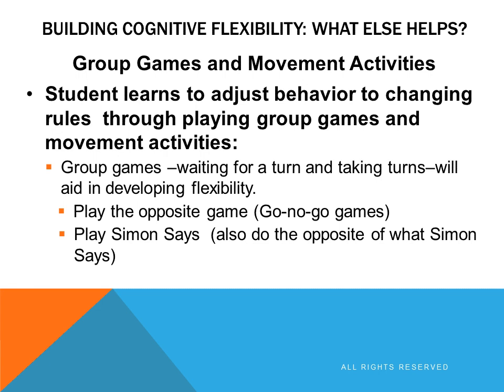I hope I said it correctly. The teacher has a picture that says clap hands, and the teacher actually does. What she does is she turns around. So you ask the student, do as I say, not as I show. In other words, not what is in the picture, but do what I say. In the beginning, it's going to be a lot of errors. There is going to be a lot of laughter because children may not be doing it, but this is the opposite game, or go, no-go.